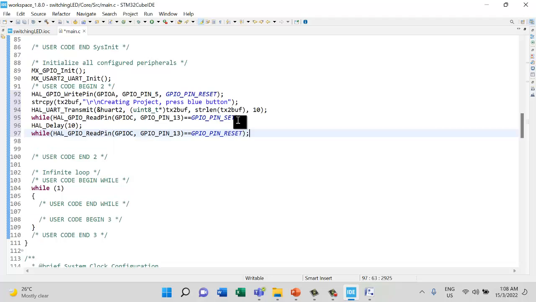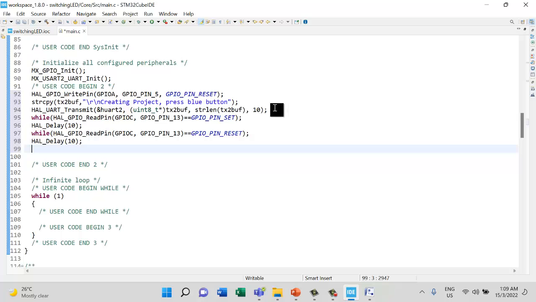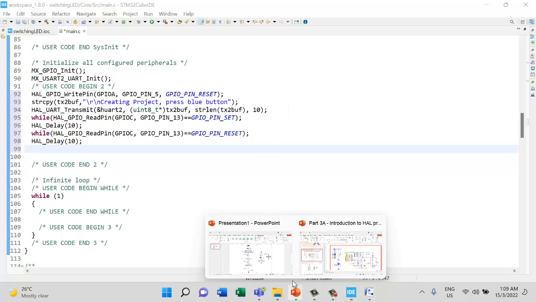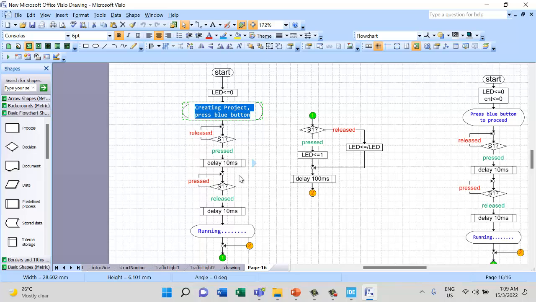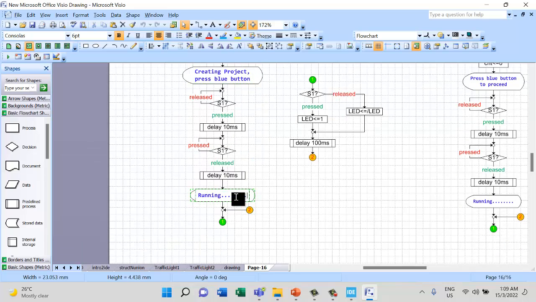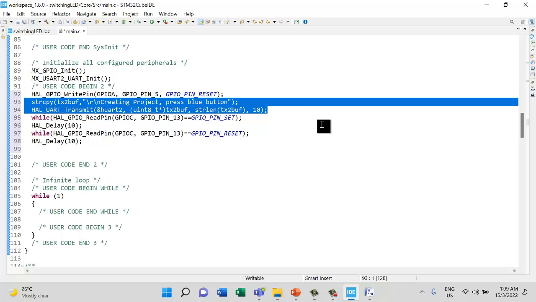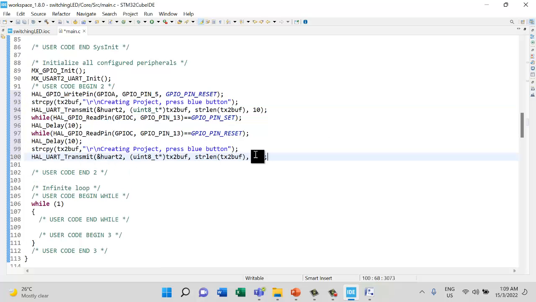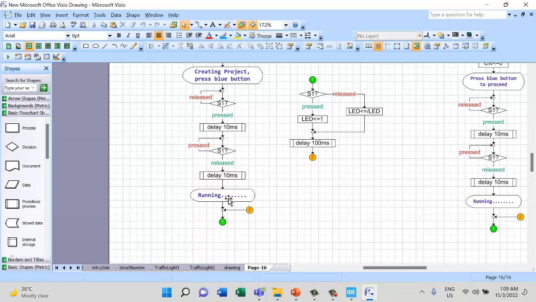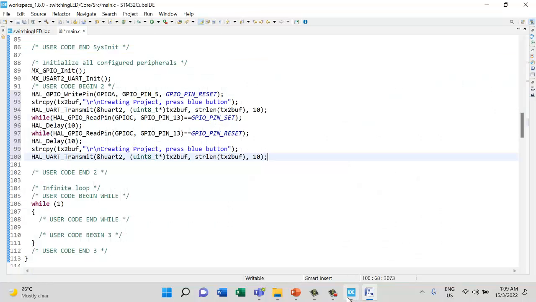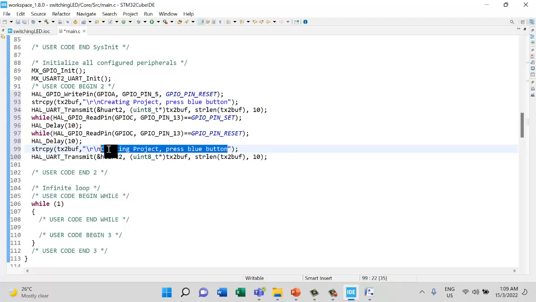Okay, next we type HAL underscore delay for 10 milliseconds, and finally we want to print running. So we can copy this first, place it here, and copy this running and place it here.